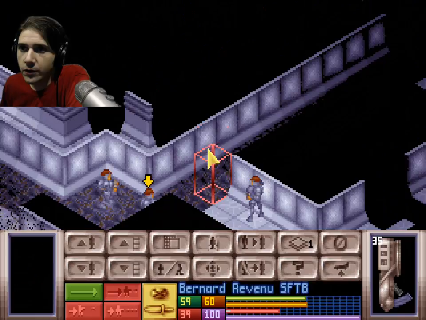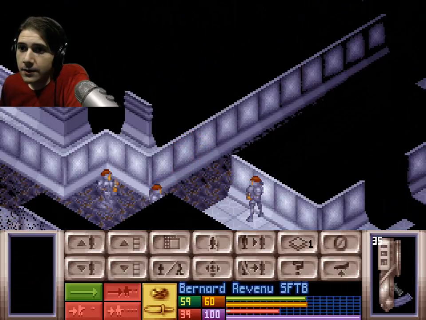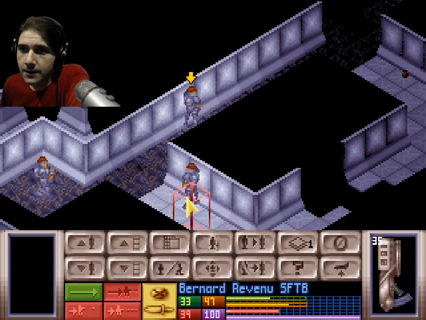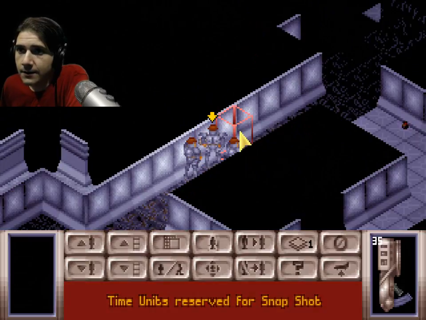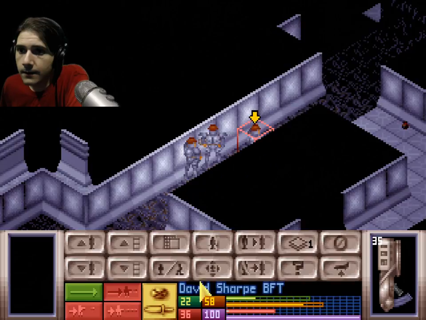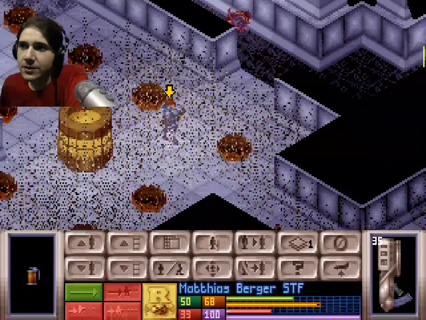Okay, so you're good at shooting. You're good at reacting. You're good at shooting. Okay. So Bernard, you first. Alright. Then you, David Sharp. Alright. And then Yuzo, you can be ready to react. Time units reserved. Move you up one so we can have an inflating kind of deal. Actually, let's not get so close to each other. Okay, like that. Still a bit close to each other, but could be worse.